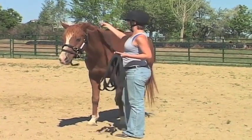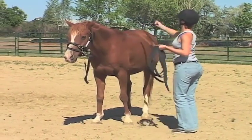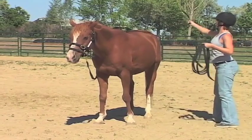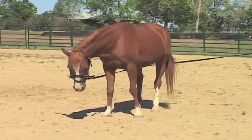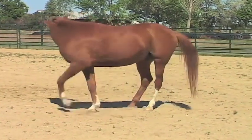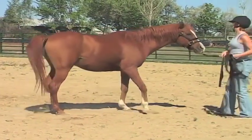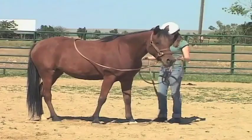Coil the rope like an accordion, so the last coil in becomes the first coil to leave your hand. If you're working with a dooley halter, you have three clips available to you. Ideally, for gentle horses, clip on the ring underneath. If you are somewhat concerned, or you do not have the good fortune of knowing the individual horse that well, clip on the side ring, the training ring. Always choose the ring farthest from you, as this will guide your horse correctly and not give mixed signals, as you see Logan initially experienced. Logan has to figure out to which side the pressure is applied and yield accordingly.